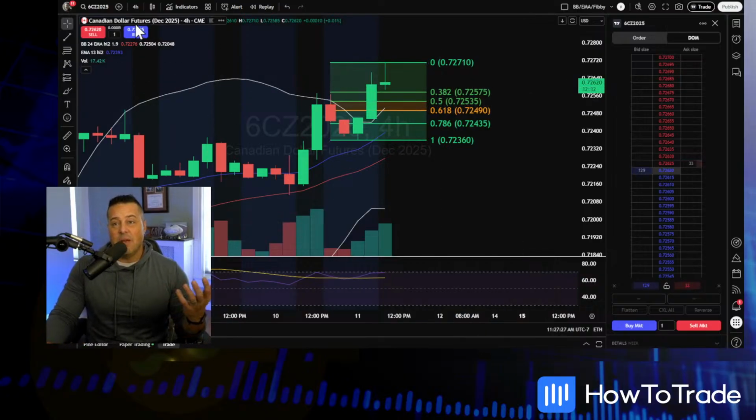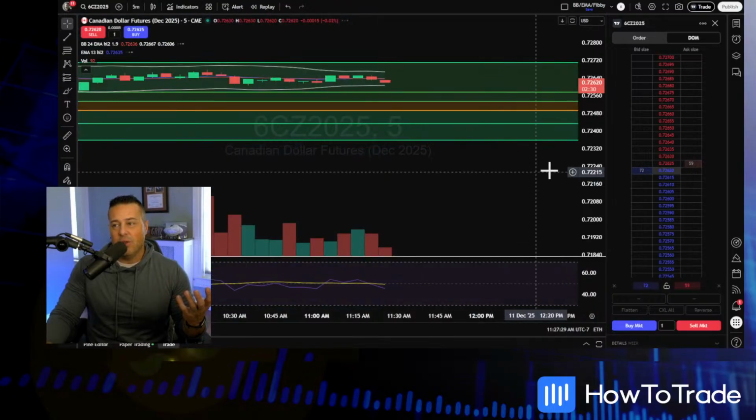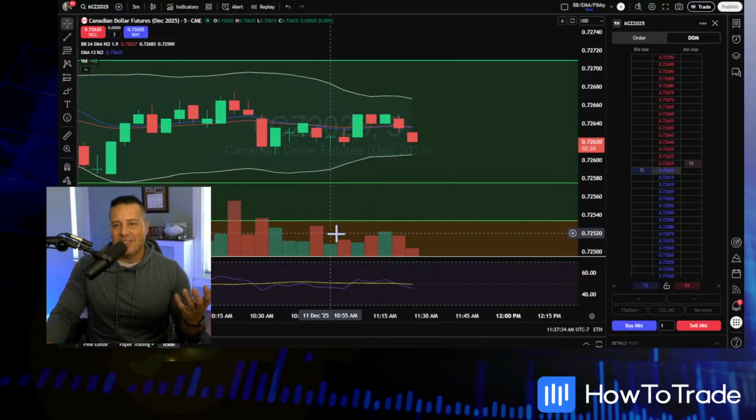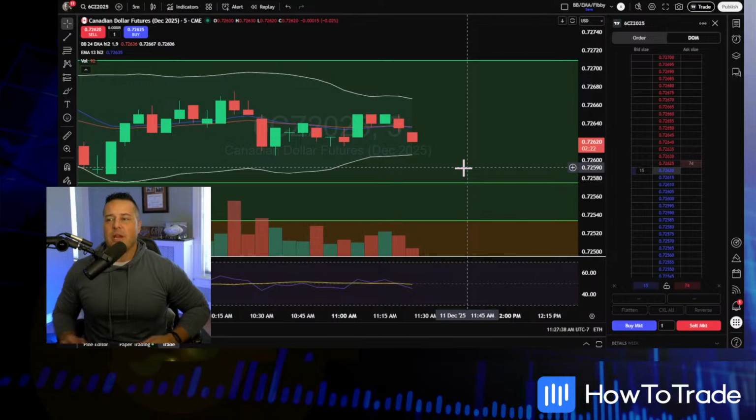So when we see something, we can take it right down to a 5-minute chart. You'll know exactly what I mean. Look at just how chaotic this is. There's just not much volume in there. 239. So, if we were going to do this type of trade to hit our target, we'd probably put 2 contracts on and we'd be shooting for 2 ticks profit. Now, how can I do something like that?